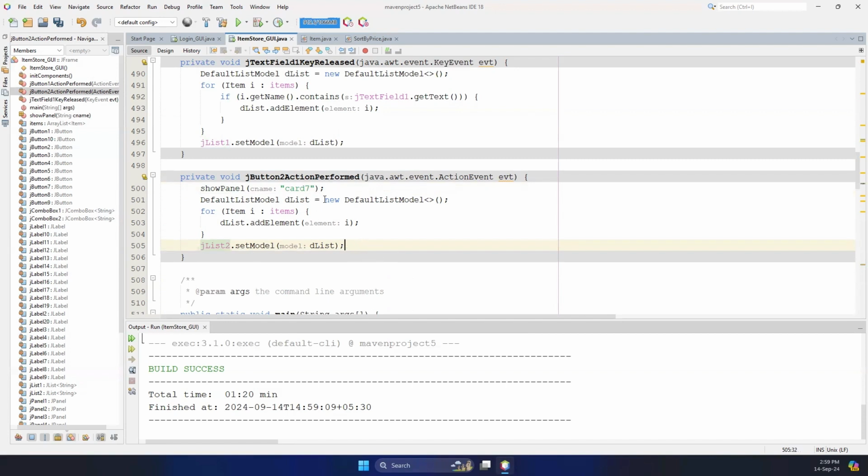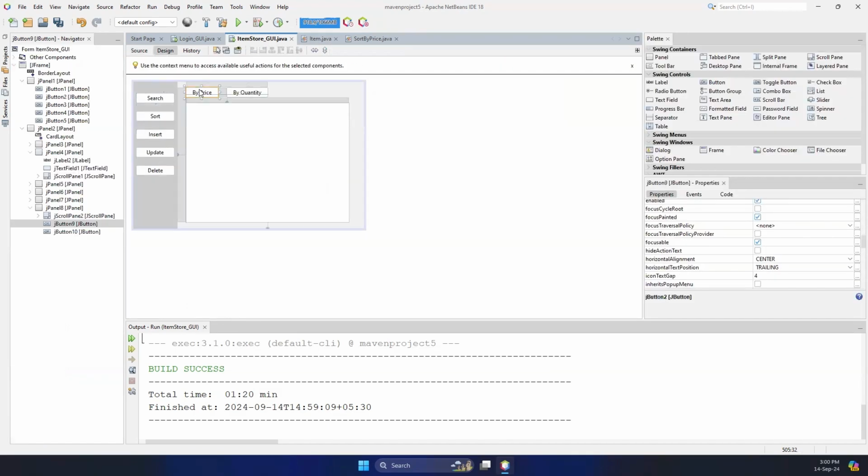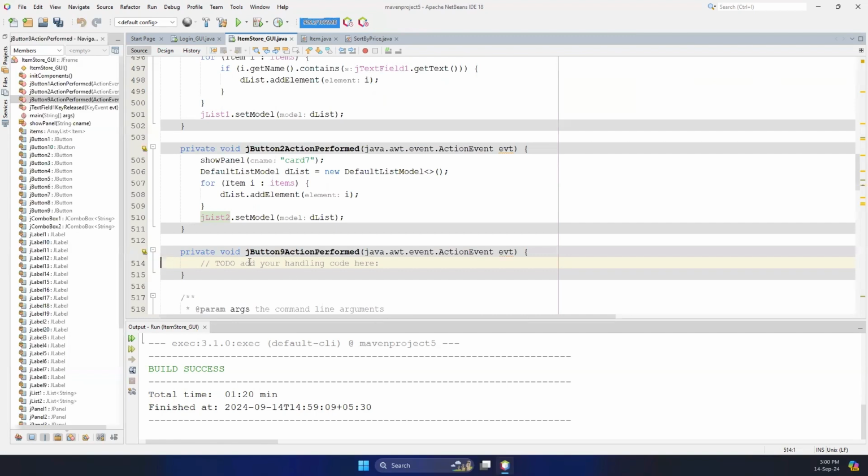And yes, we have to load the elements to the list to default. And thereafter, right now this would display all the elements in the default sorting order into the list 2. Then if user has clicked on the price, then this has to sort according to the price.